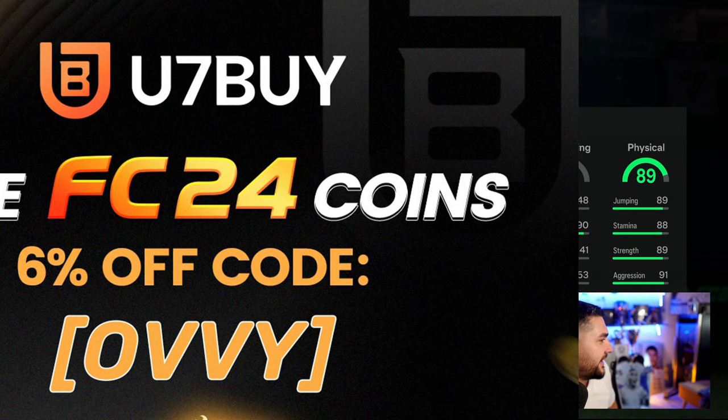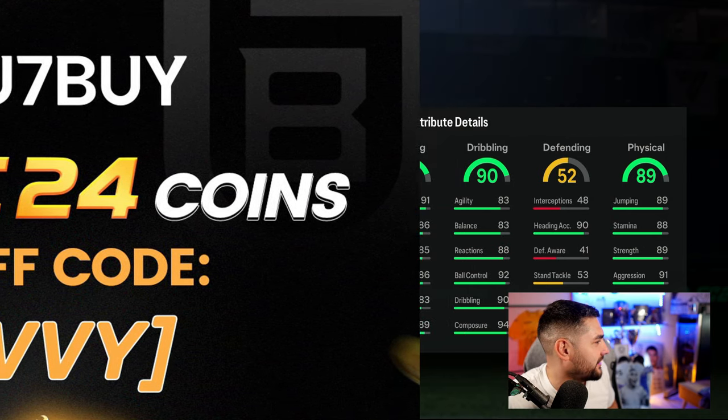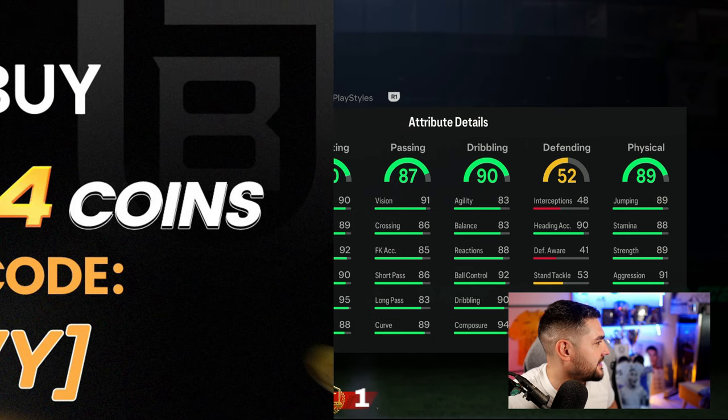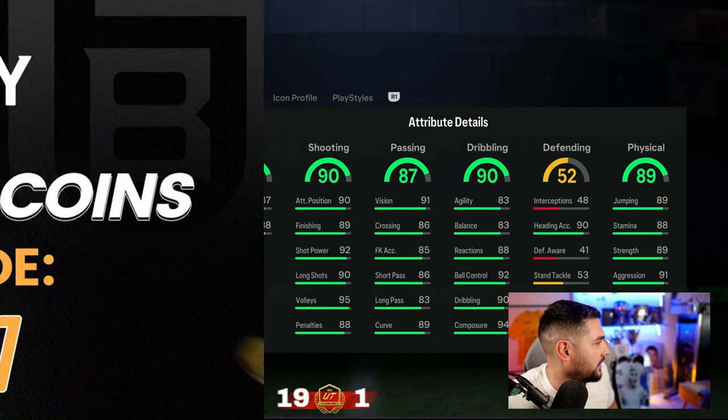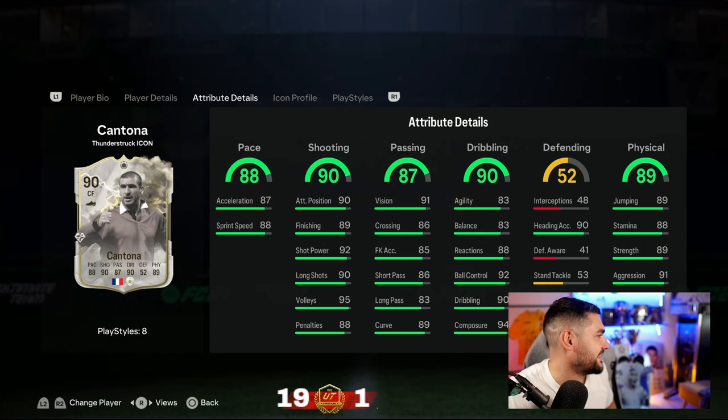Who? Physical 89, aggression 91. Heading accuracy 90. Again, a big striker. Passing 87. Shooting maybe a Cantona. I'm thinking Canto. Frenchman. Oh, yes, it is. It's going to be a Thunderstruck Cantona.